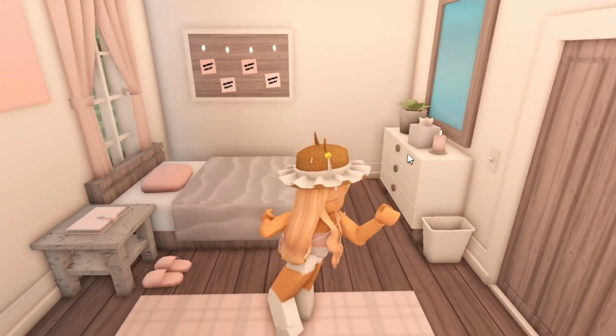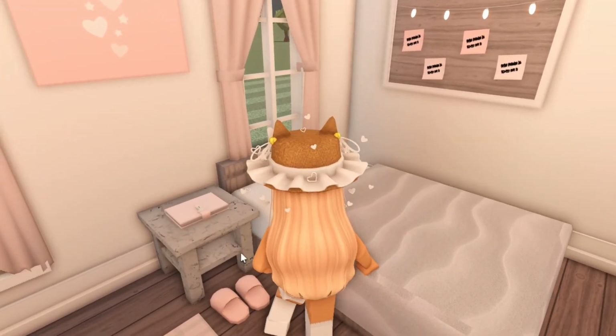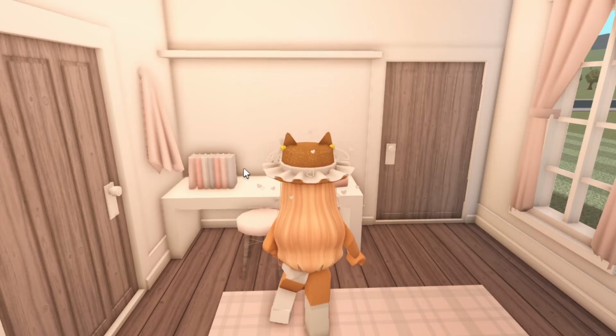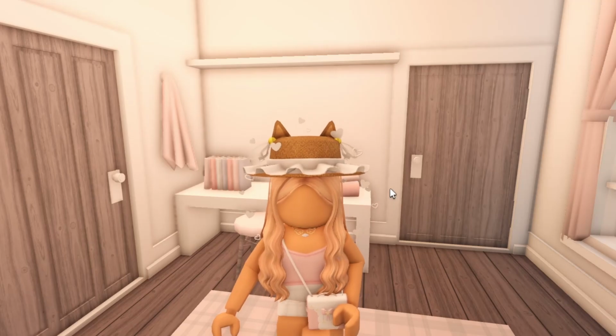And this room is sort of like a teen's bedroom. There's like a Polaroid or vision board, whatever you want to call it, and even like a diary and some slippers. It has a dresser and a desk. You could make this into like a gaming setup if you wanted. This could also be any type of room really, like an adult's room or a kid's room or whatever you want.